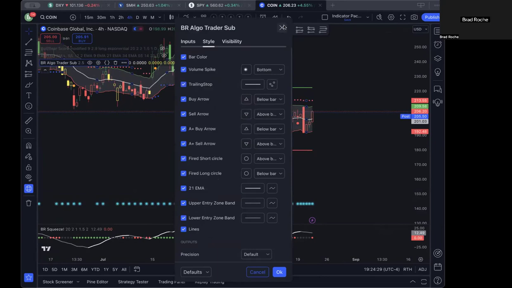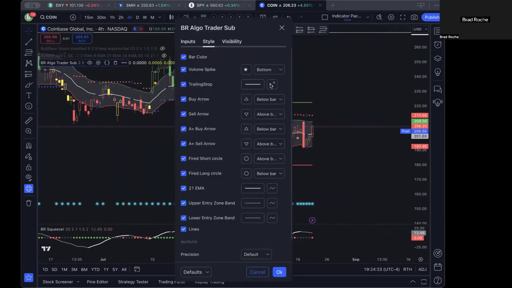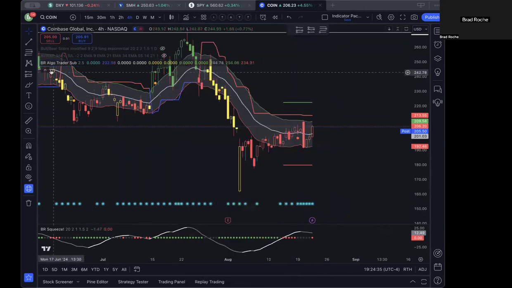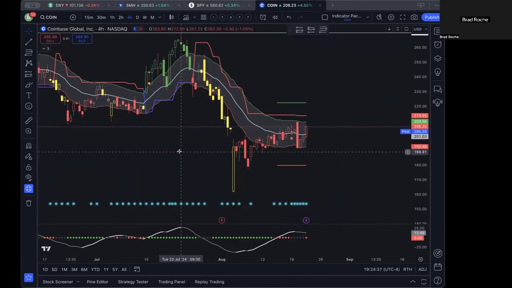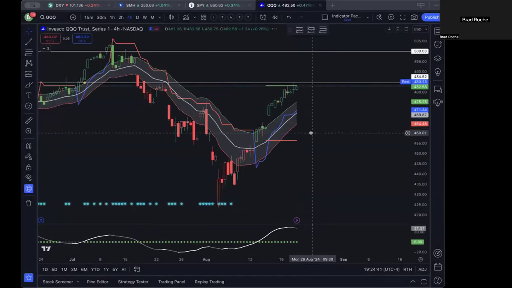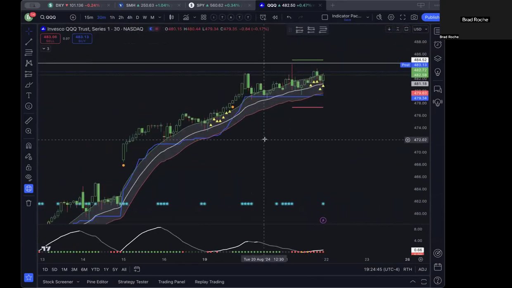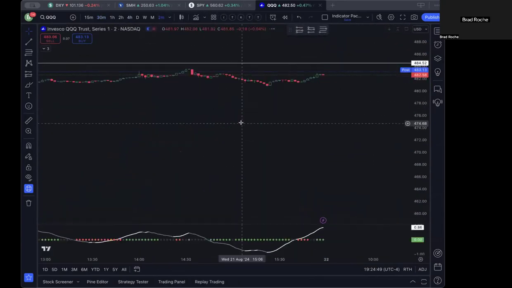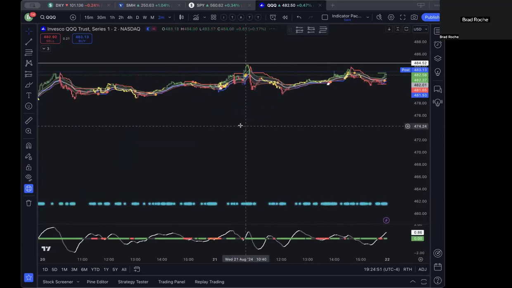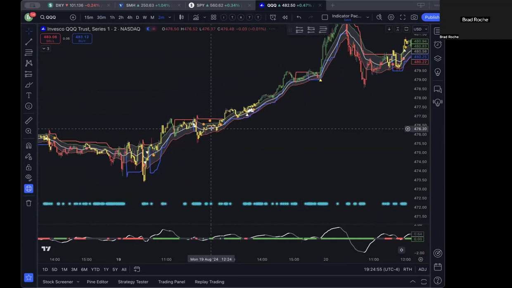So the next piece that will be helpful for you guys as well is the trailing stop. The trailing stop is going to help you hold your runners. This is how we've caught massive moves in the market and have held on pretty much the entire way. Like QQQ, we had this nice run up here. What was the easy way to trail it? Maybe let's go to the 2-minute. Okay, so here you go. Here's your move up.